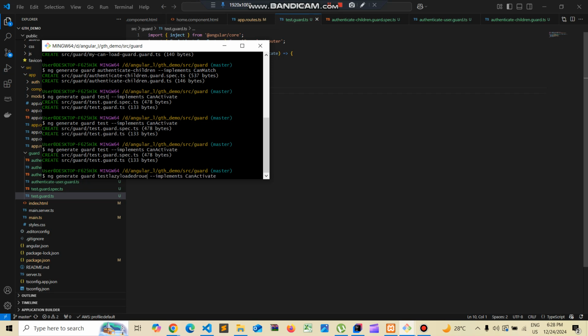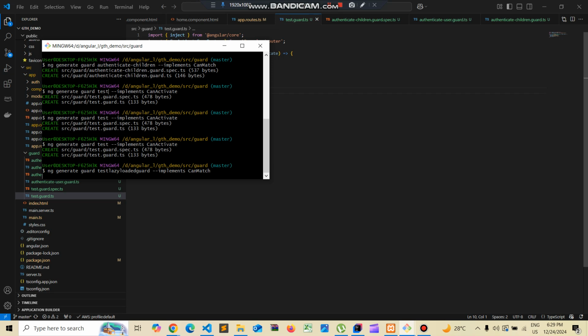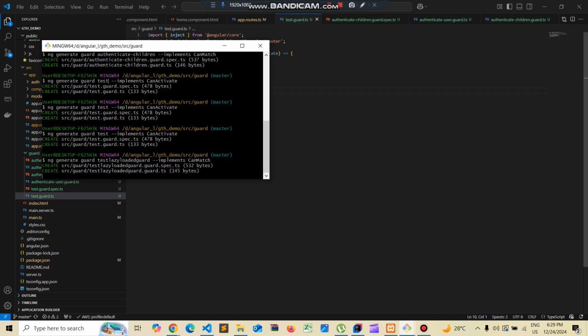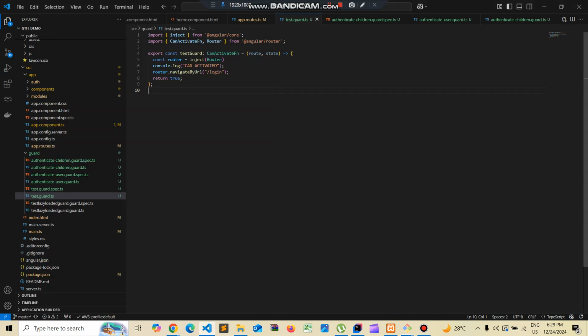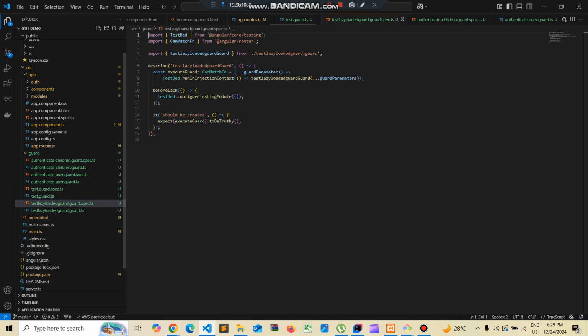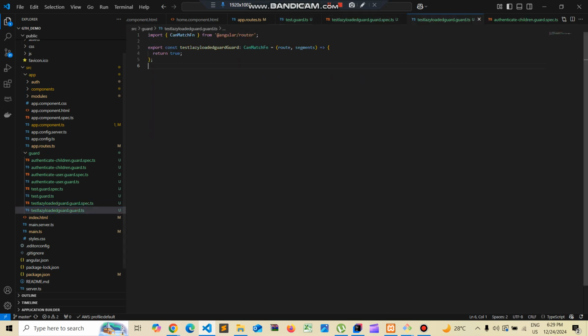So this lazy loaded guard will be for the lazy loaded routes. Okay, and the type of route is CanMatch. So if I click enter, it will create these routes here that are lazy loaded routes of CanMatch.